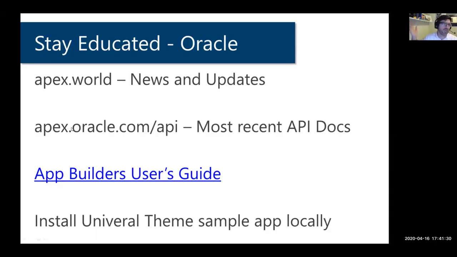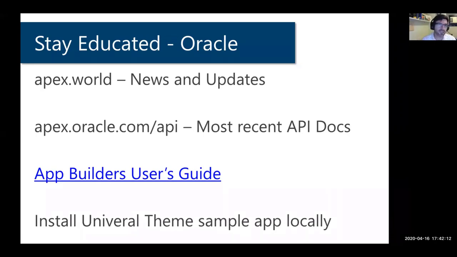There are all sorts of aliases that you can use off of the apex.oracle.com domain. And one that I really like is just API. It takes us right to the most recent API documentation. I'm so grateful that it exists, especially since I think it was either 19.1 or 19.2, I forget when they reorganized the documentation page. It was difficult at first to find where exactly the documentation was. You had to go to books, pick the right book, and then get to the documentation. I found that at first a little bit confusing.